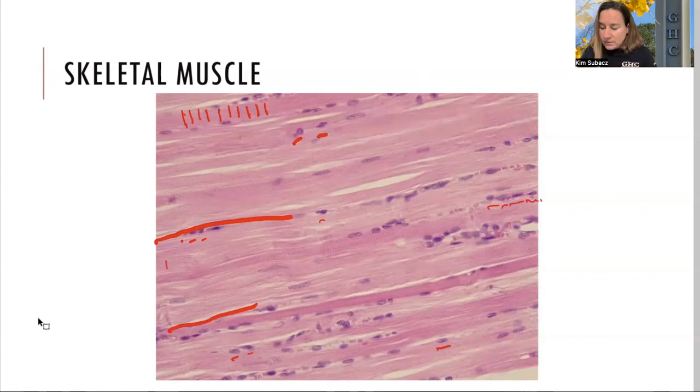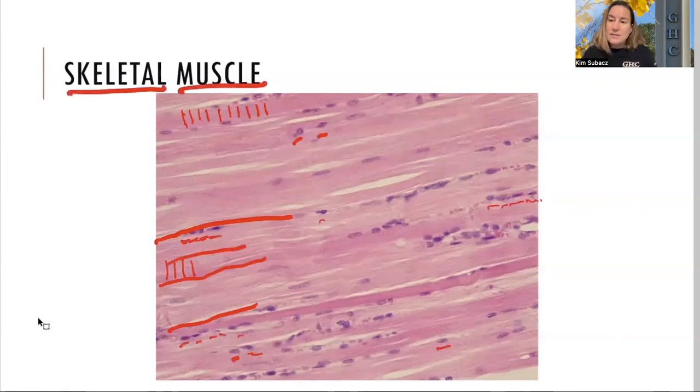So I hope that you can make out the striations on this slide. I hope that you can see that these are very long cells and that they are multinucleate. Look at all these nuclei in this group and here. They are multinucleate. This is skeletal muscle. Recognize this type of muscle as skeletal muscle. It's going to be located all over your body, attached to your skeleton, helping you do all the movements that you want to do with your body. Conscious control of movement, of moving things into your body. When you go to eat something and put it in your mouth, that is voluntarily controlled skeletal muscle.